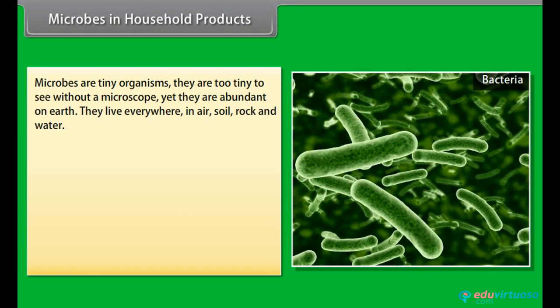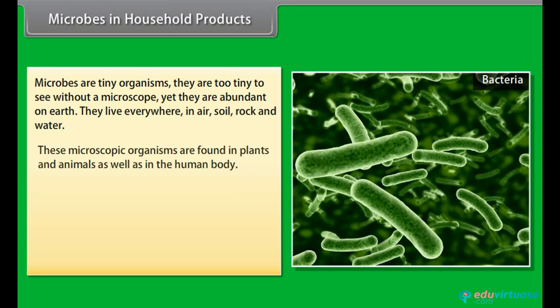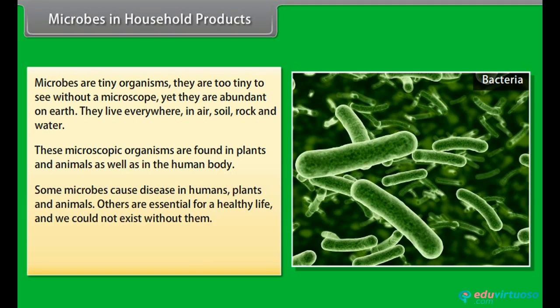Microbes are tiny organisms. They are too tiny to see without a microscope, yet they are abundant on earth. They live everywhere in air, soil, rock and water. These microscopic organisms are found in plants and animals as well as in the human body. Some microbes cause diseases in humans, plants and animals. Others are essential for a healthy life and we could not exist without them.